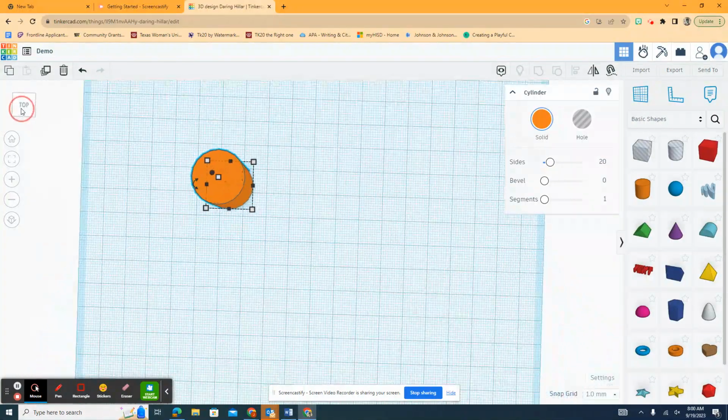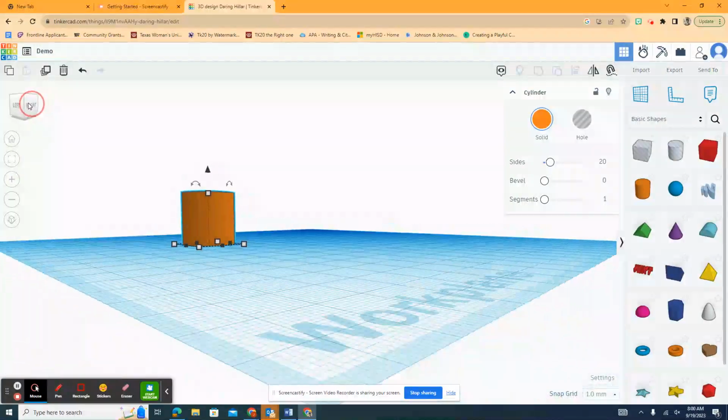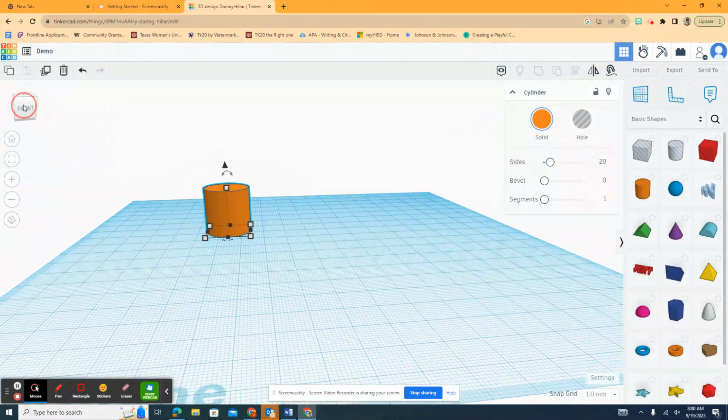Now, there are boxes around your shape, and each one of these boxes does something different, okay? So this one, you'll see when you click on it that it gives you the little arrows, and it also gives you the number over here. You can change the number right here to make it a different height, or you can move your shape like this, whichever way you want to do it.